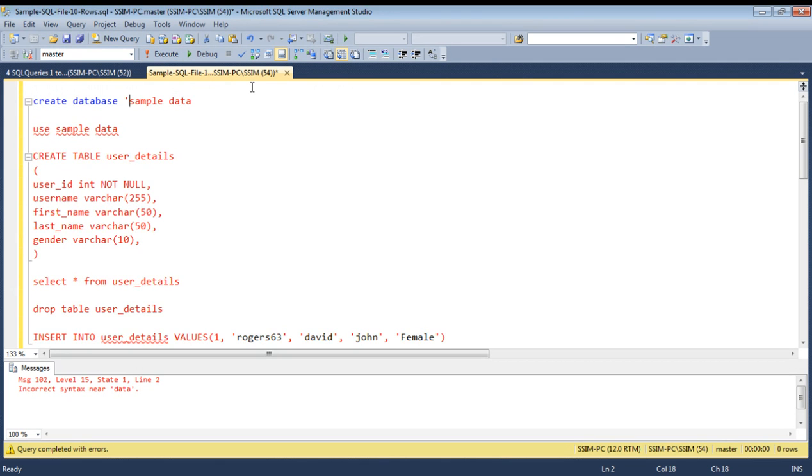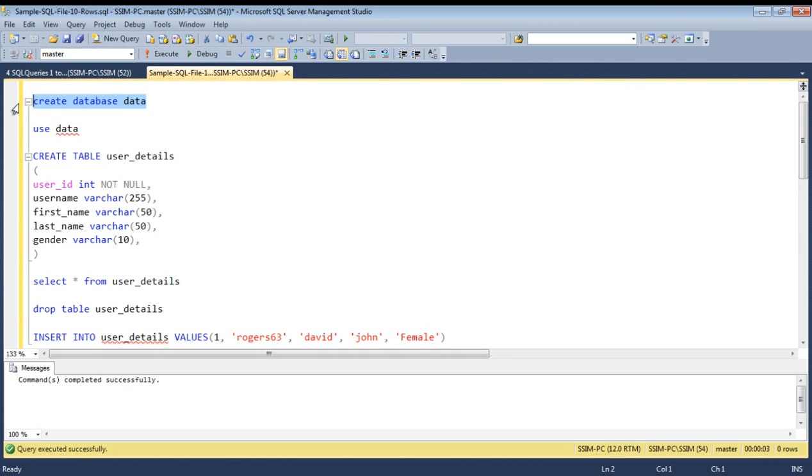So let us try this way. Even this is giving an incorrect syntax. So okay, I will go for only data. Don't use sample data, I'm just going to use only data.